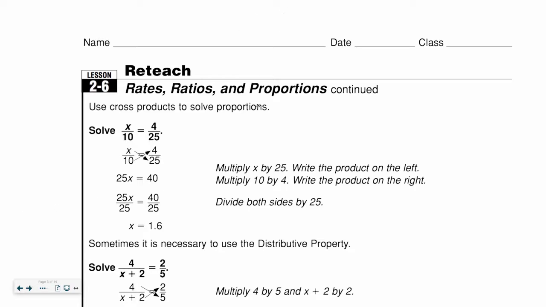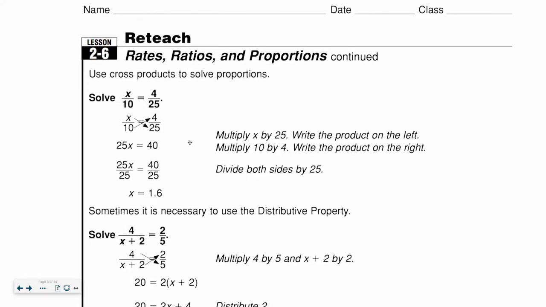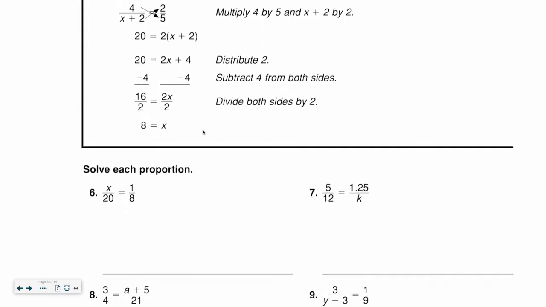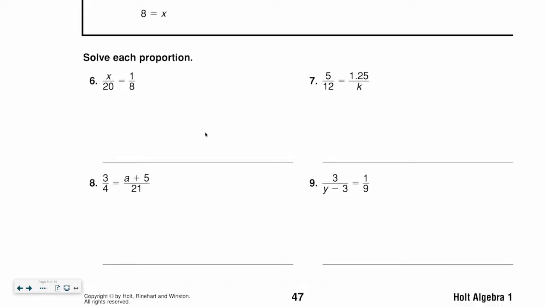Now, things are different when I have two fractions. When I have two fractions that are equal to each other, they're called a proportion. And when there's a proportion, I cross multiply and I solve. So in these examples, I cross multiply and I solve. We've done these before. 8 times x is 8x equals 20 times 1, which is 20. I divide by 8. X equals 2.5.